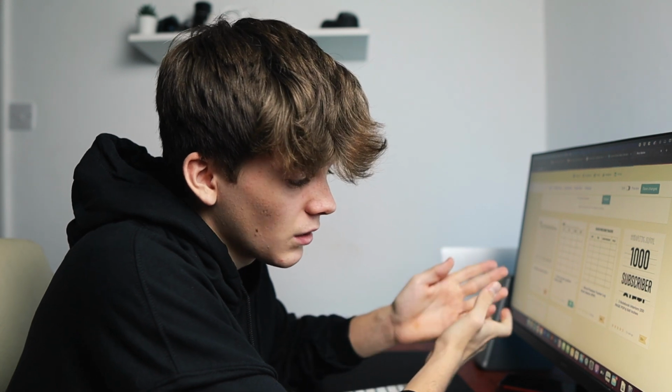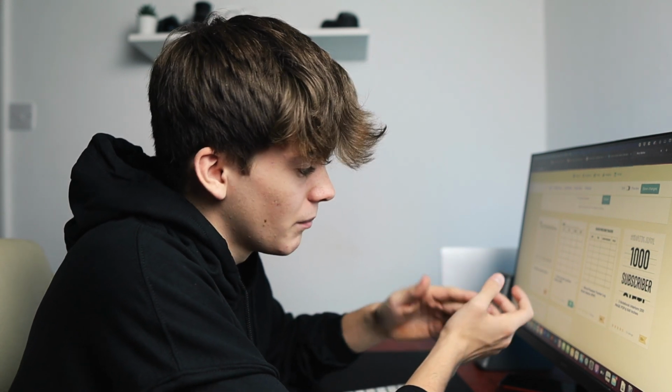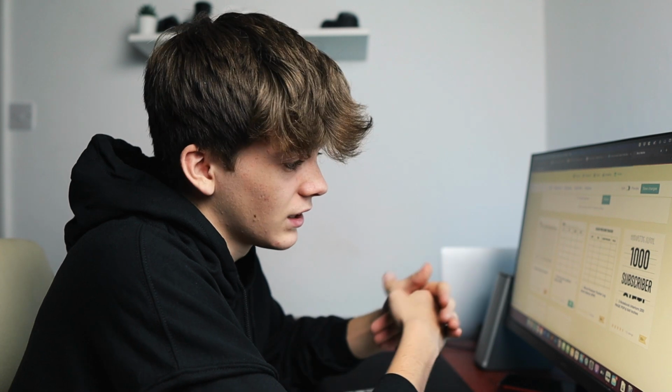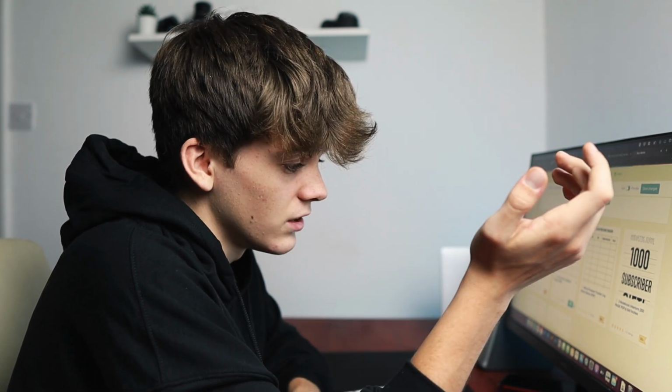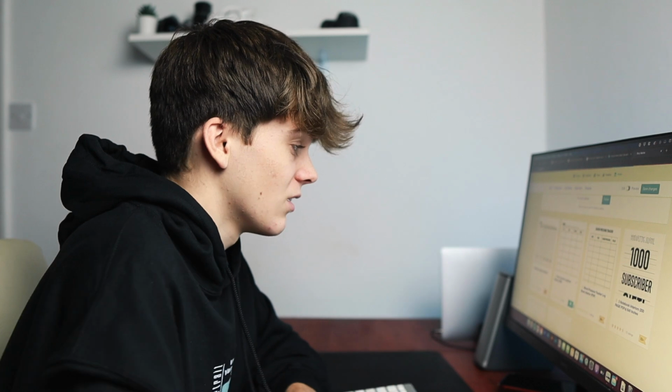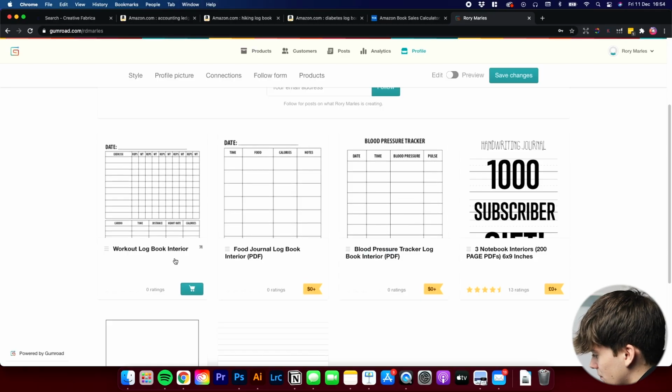And now I made all of these interiors in Adobe Illustrator, which some of you guys may not have, but I have it, and well, I just wanted to give these to you just in case you were interested, and just wanted a logbook interior to start out on. And now, like I said, you don't have to pay anything.